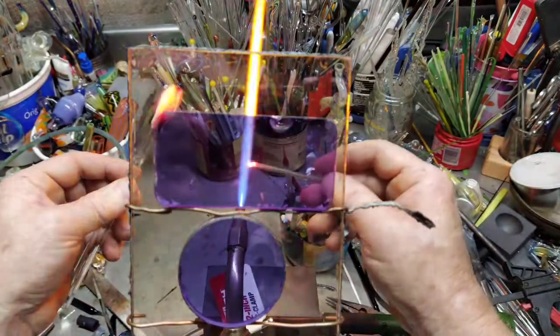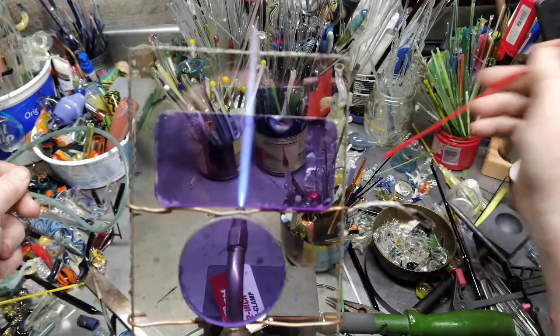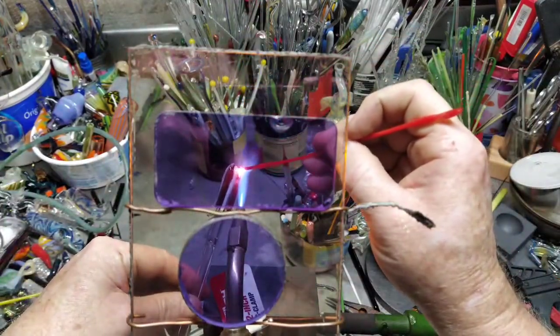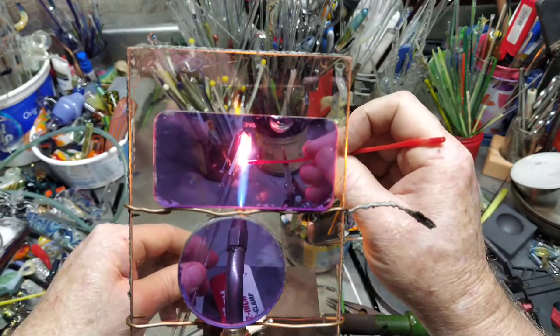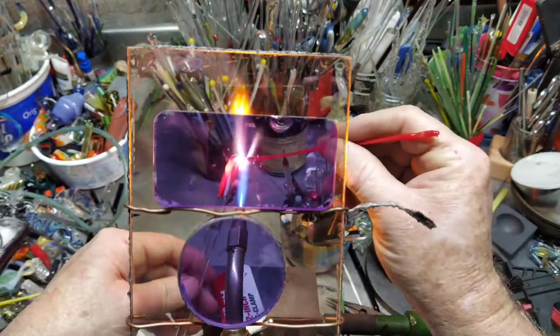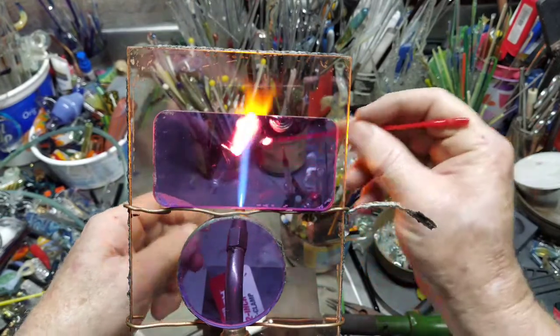Now, we've got green, we've got white. Let's get an orange or a red. Let's do this red. Right next to the green. There we go.